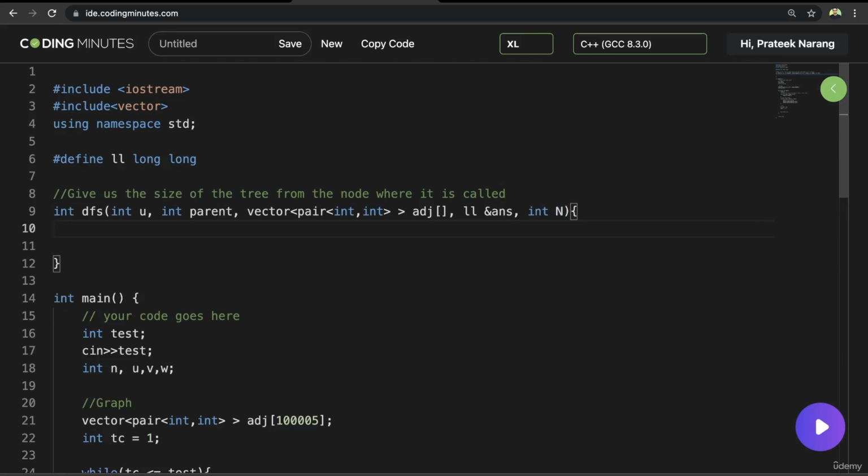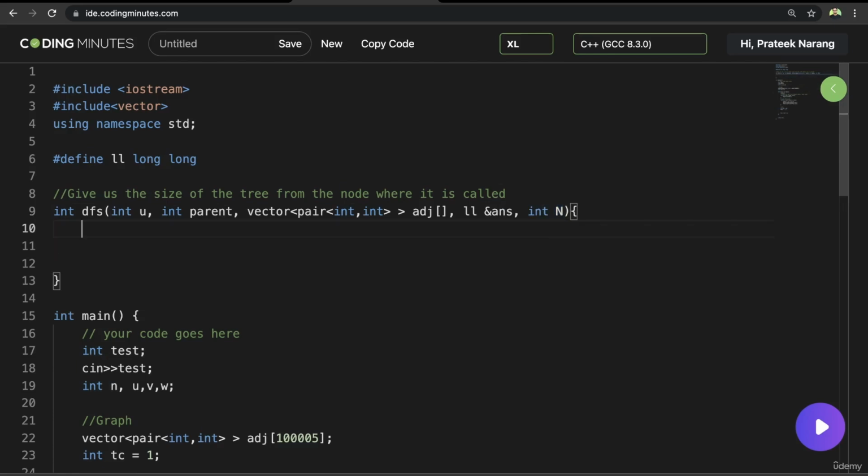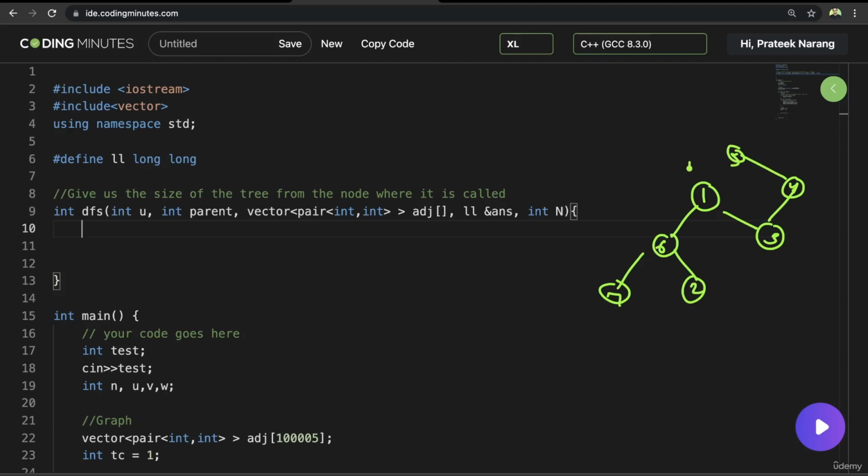So now what we are going to do, let's say we are going to DFS on a tree. Okay, we are starting from node 1, and let's say there are so many other nodes, let's say 3, 4, 5 and maybe 2, 6, 7 and so on. Okay, let's say there are so many nodes. We start from this node, and what we are going to do, we are going to say, okay, let's go and traverse the entire tree. So first, let's say we traverse this edge.